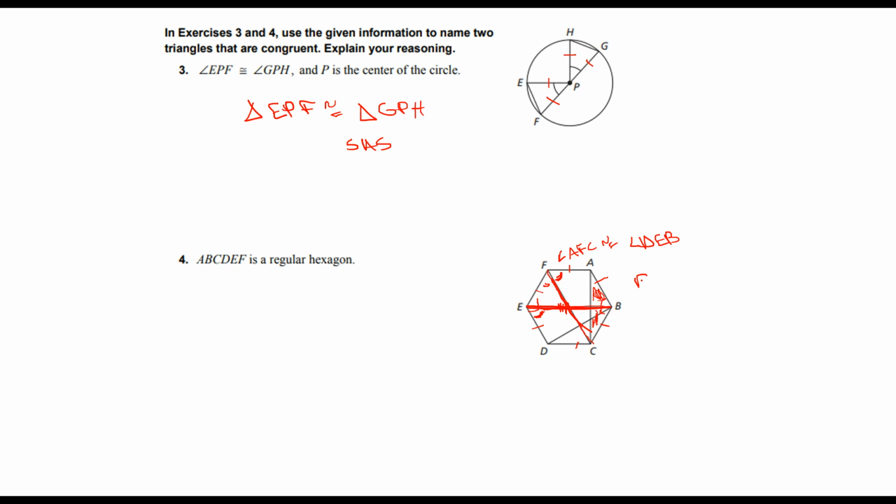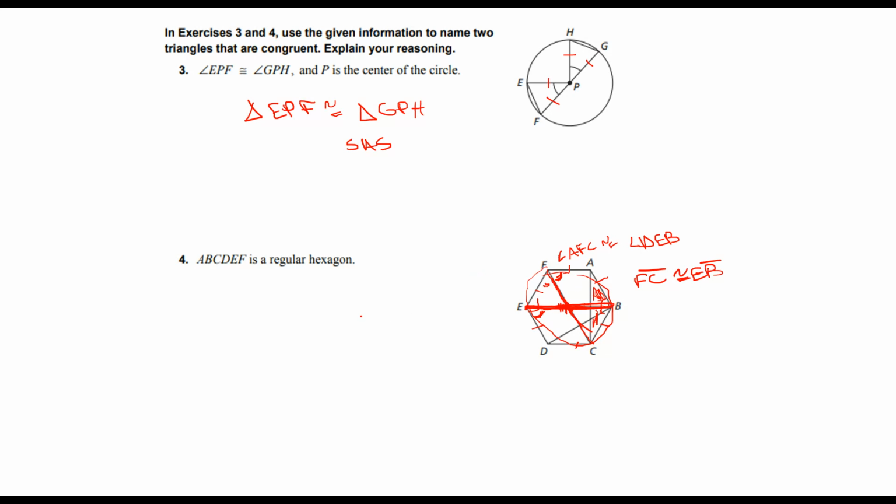So I've got FC is congruent to EB because they're both cutting the hexagon in half. They're going from one side to the other, and that has to be congruent because no matter which two I choose that are directly opposite, it'll go right through the middle. Because you'd also think of it as a hexagon inscribed in a circle, and that would be its center.